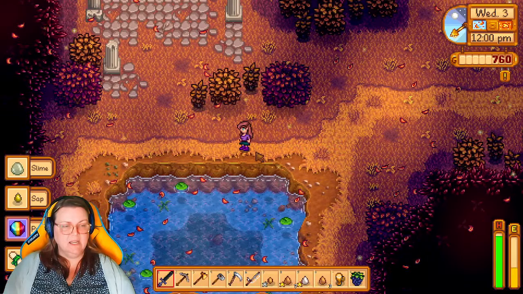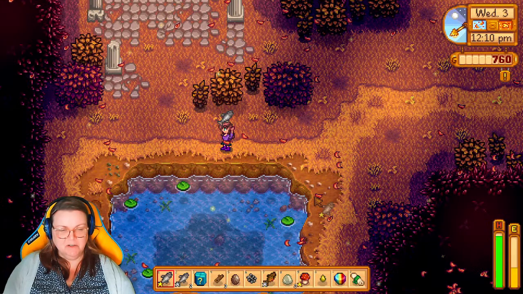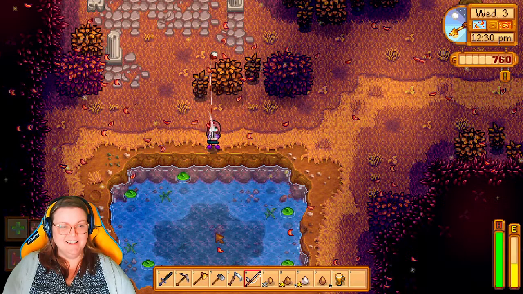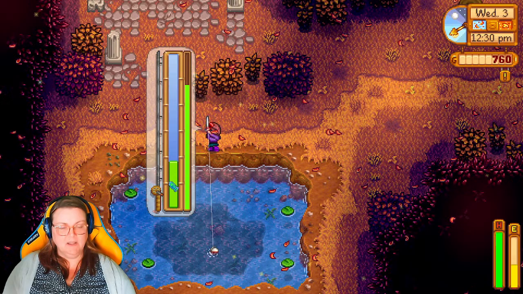Oh, I got a prismatic shard. Are you kidding me? Now I also don't have room. Shoot. Is there something I can eat? I can eat this. Wow, I cannot believe I got a prismatic shard in the woods, no less. And from a slime. Nope, I think this is a carp. I think what I'm gonna have to do is just eat the carp. Matcha tea ice cream. That sounds good.